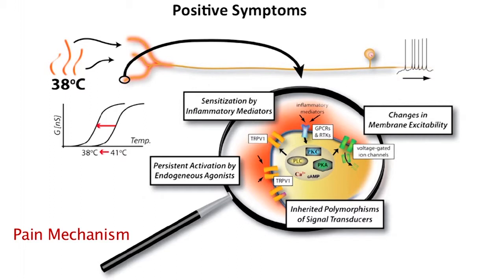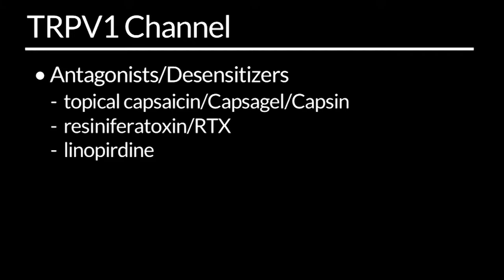Now, one of the features of clinical pain syndromes, both inflammatory pain and neuropathic pain, is that the sensitivity of these nociceptors may alter. And this is the consequence of changes in the transducer proteins that convert thermal stimuli into electrical activity. One example of this is a channel called TRPV1. TRPV1 is the channel that's activated by capsaicin, which is the pungent ingredient in chili peppers. And the reason that we find chilies hot when we eat a hot curry, for example, is that they act on the same sensory channels that actually produce heat pain.